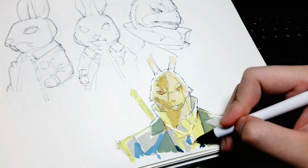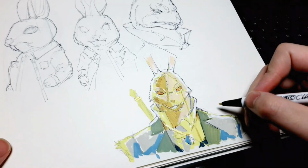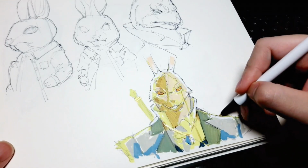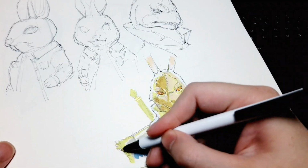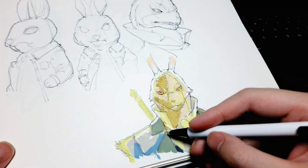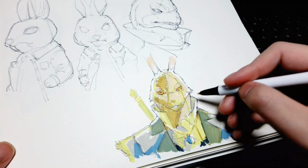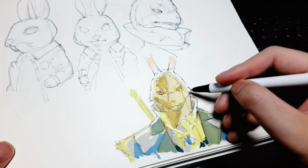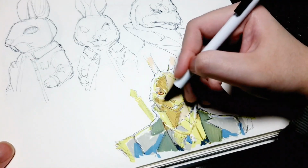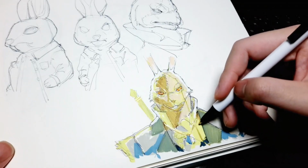I would put them along with alcohol-based markers and stuff like that, where it's just something to add. It helps you render some of your drawings much faster and in a much more convenient way, instead of using watercolors or gouache paint or oils or acrylic paint. I think acrylic markers, alcohol-based markers, or even some water-based markers to an extent, even color pencil, these mediums are just much more manageable and easier to reach, very accessible, and they don't take a lot of work to do, or setup or prep work, right? Because when you have watercolors or gouache, you need to wash your brushes, you need to have your paint with you. It's very tedious, and it actually takes time away from art, I think.